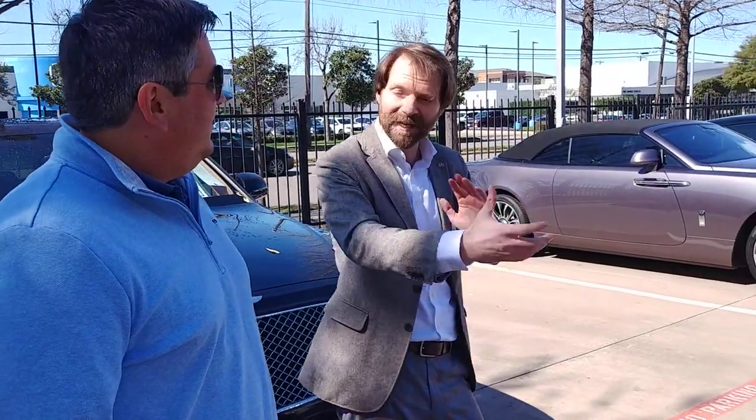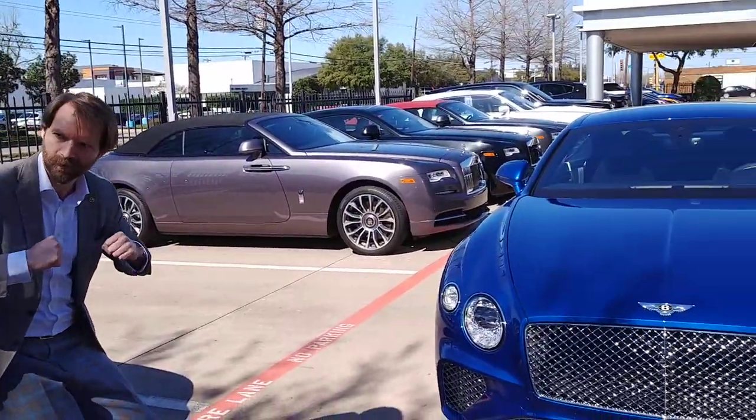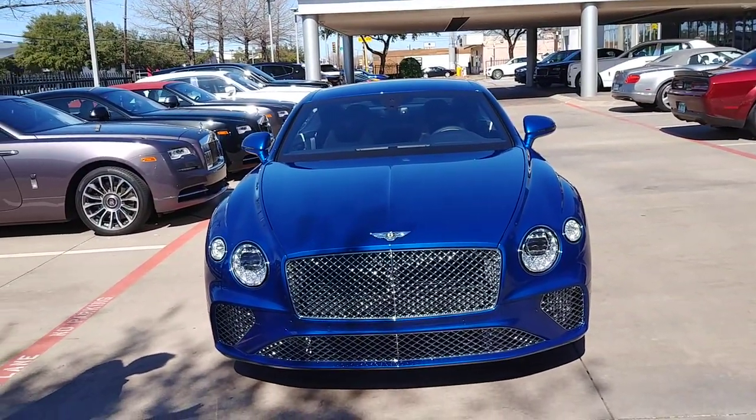It's not really any lower. It's not really any wider, but the grille and the way that the headlights and just the way that it's styled makes it look a lot more squat. Right. These headlights look interesting.